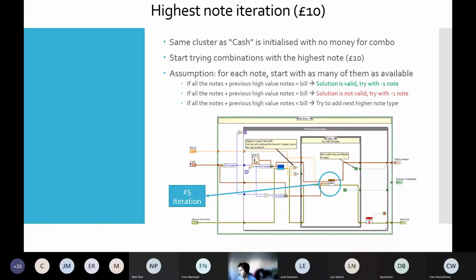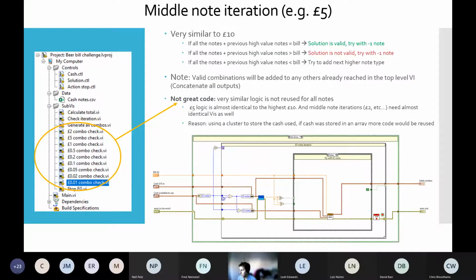So as you can see, this is a problem because you can see this BI, and if you see the next BI, which is the one for the £5 iteration under here, it looks really similar, but because I'm using a cluster, the element that I need from the cluster is different, so I cannot really reuse the sub BI, which is annoying. So I had to do, as you can see on the left, 10 BIs that are like 10 loops originally, all identical almost. So the code is not great, really, if you think about it.